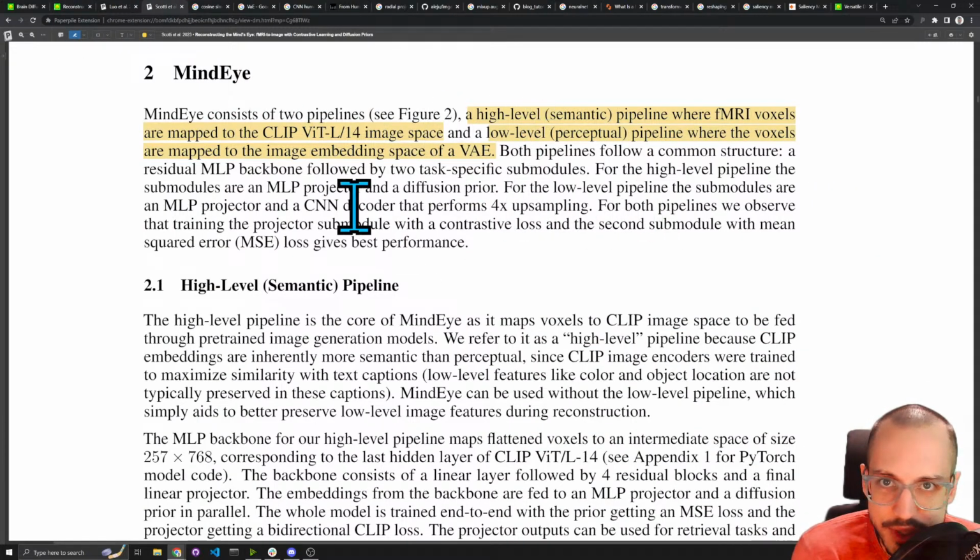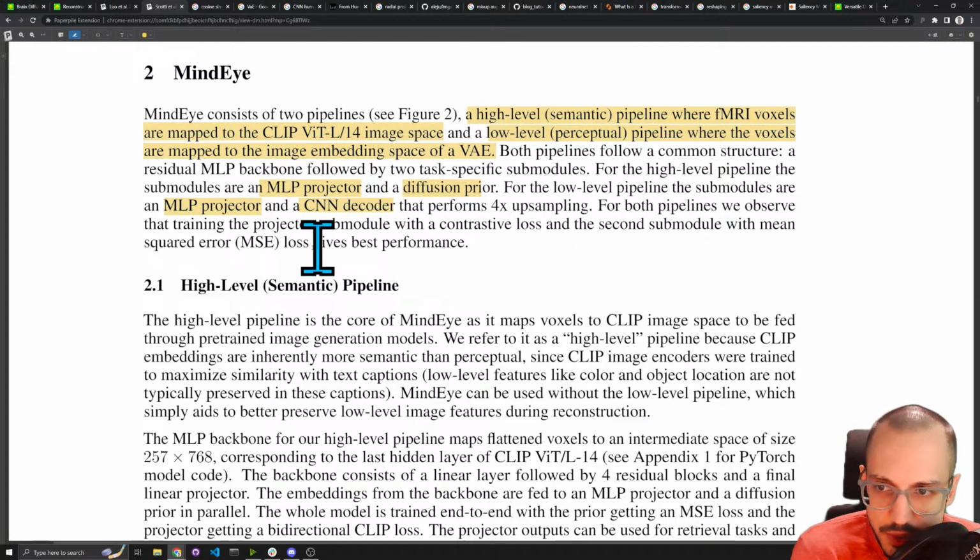For the high-level pipeline, the submodules are an MLP projector and a diffusion prior. For the low-level pipeline, the submodules are an MLP projector and a CNN decoder. So you have two pipelines. Each pipeline has two submodules. So you have an MLP projector, a diffusion prior, an MLP projector, and a CNN decoder.